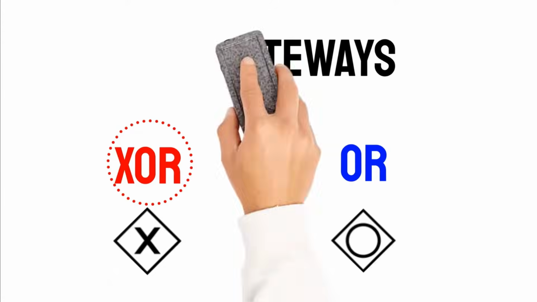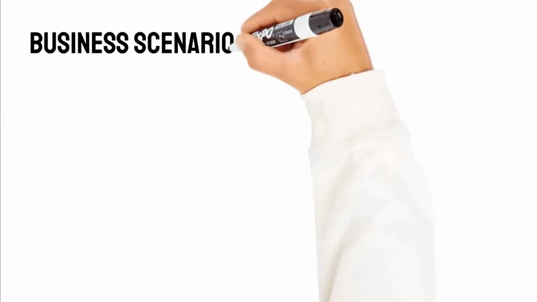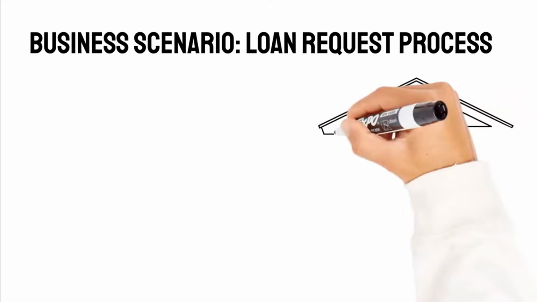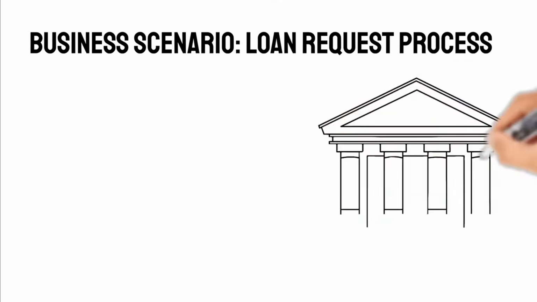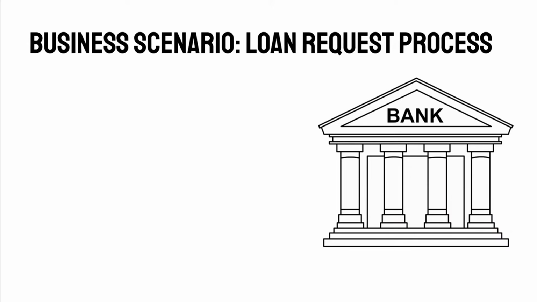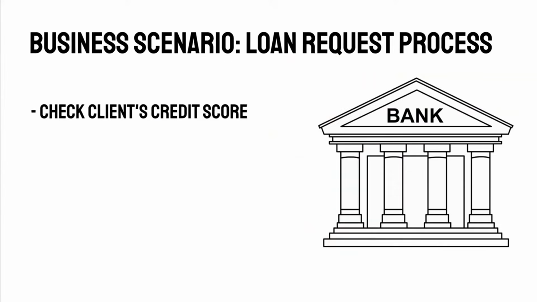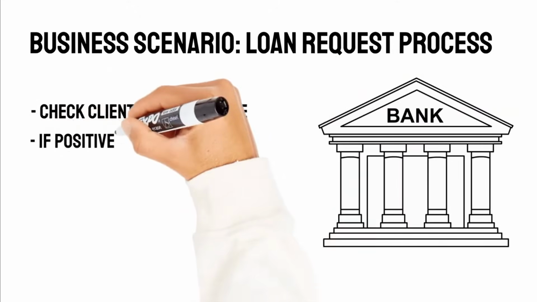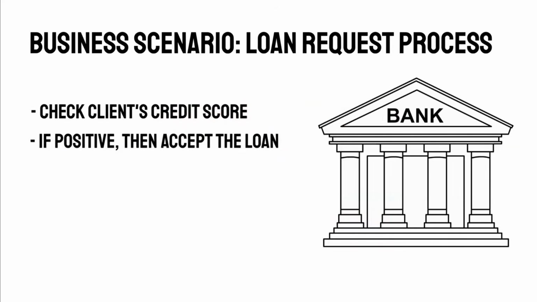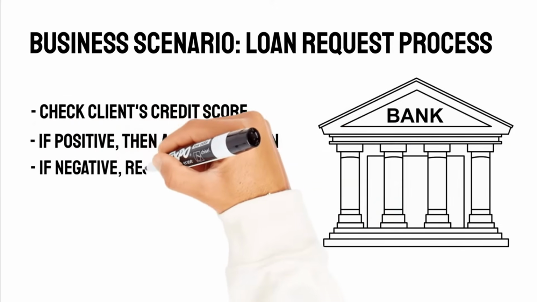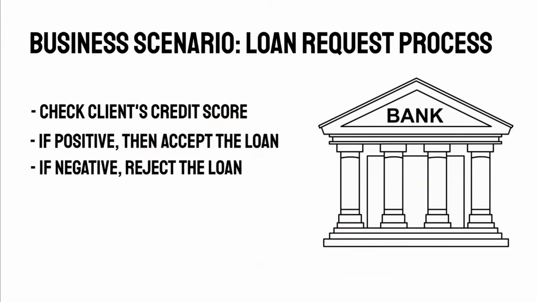Imagine the following business scenario. We are working for a bank and we have the job to model the loan request business process. To keep things simple, let's assume that as soon as a loan request gets into our systems, the first step is to check whether the client who is requesting a loan has a positive credit score. So either the credit score is positive or not. When the credit score is positive, then the next step within our business process would be the approval. But when the credit score is not positive, then we reject the loan request.